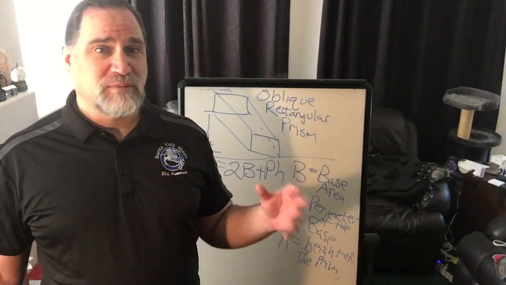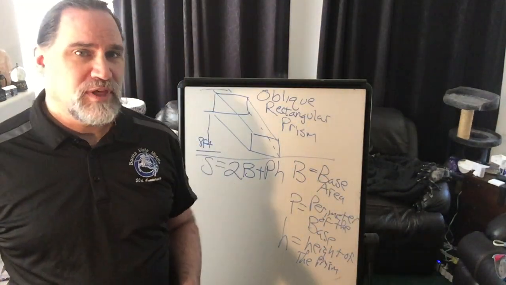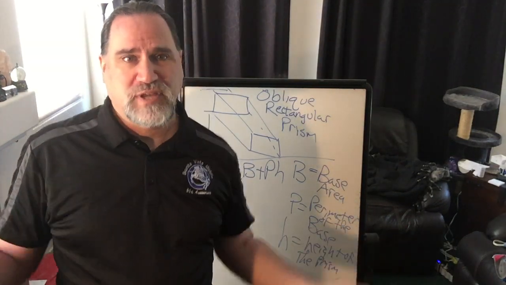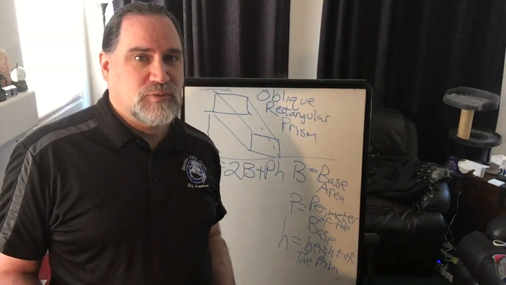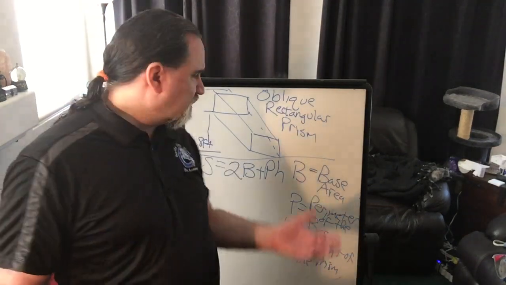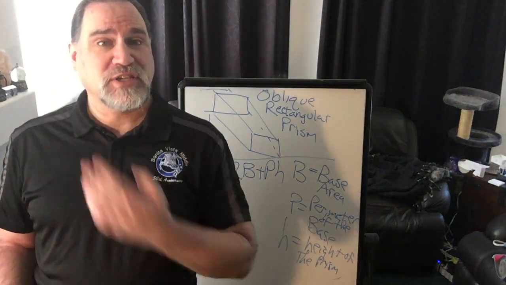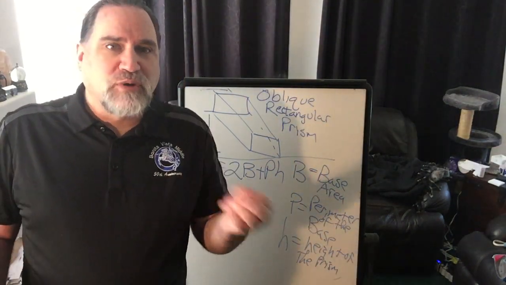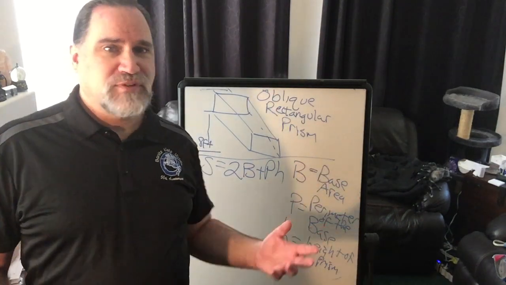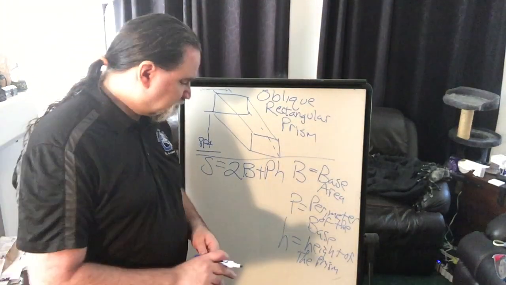And oftentimes when it comes down to other weird shapes, they have to give you the area of the base because they know you don't have a formula for finding the area of a hexagon, for example. Just the way it is. Okay? Everybody should know how to find the area of a triangle. Everybody should know how to find the area of a rectangle. Hexagon, look it up. It comes up so infrequently, it's not worth memorizing. You just look it up when you absolutely need it. And oftentimes what you do is you just break it into smaller pieces anyway, ones that you do know.